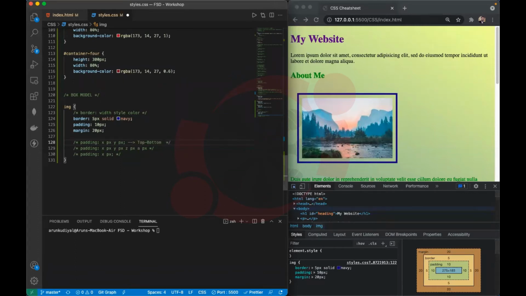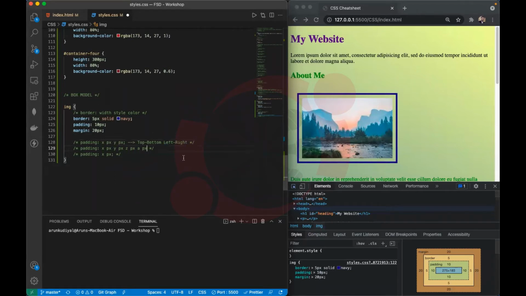And then you're mentioning the values of left and right. Got the point? So X will be applied to top and bottom. Y will be applied to left and right. Does this make sense? Guys, does this make sense? Okay. We'll see this in action in a while, but if you're only giving 2 values, the first value will be applied to top and bottom. The second value will be applied to left and right.